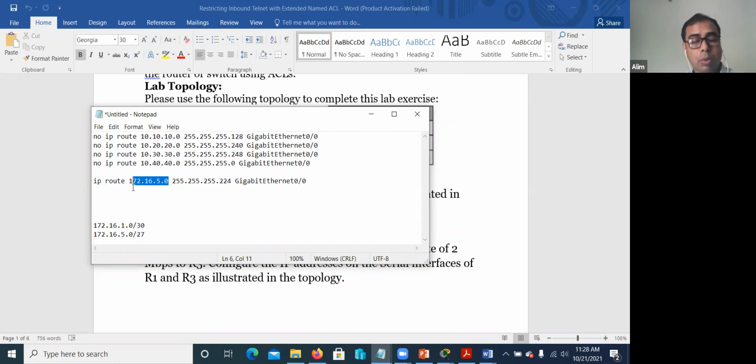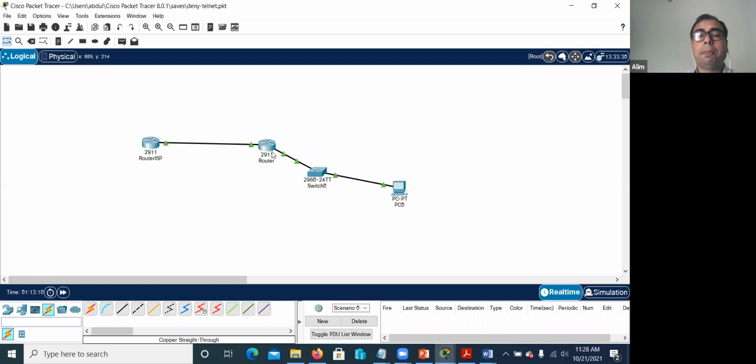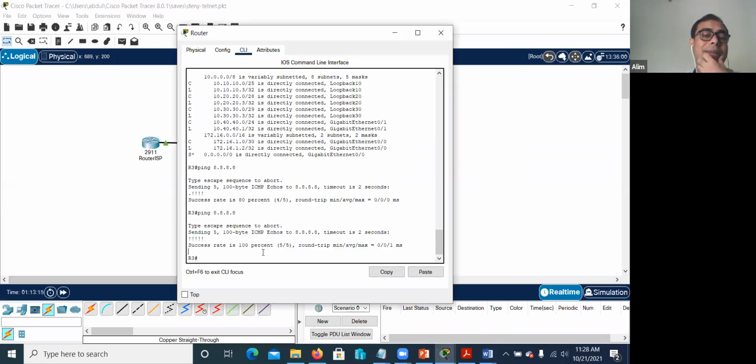Say from this network, what can be the IP address? Here the IP address can be say 5.1, for example. Let's assign this IP to our PC. The PC has an IP of the 10 series. So in this, we will define a static route.